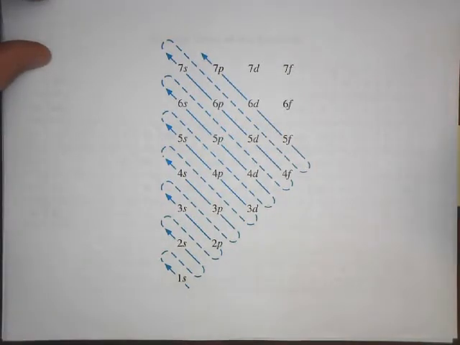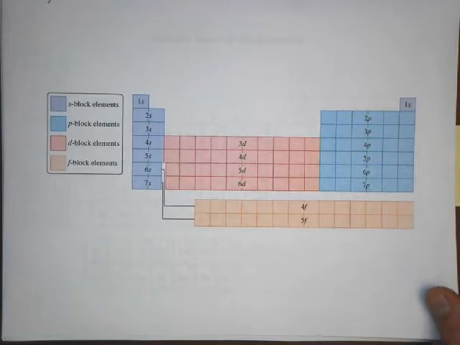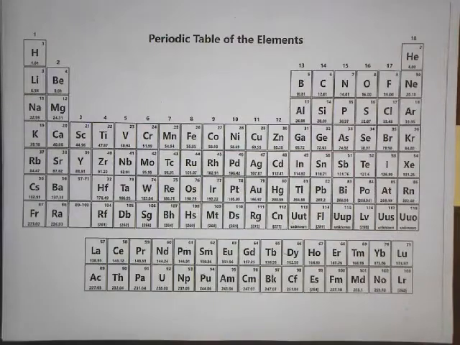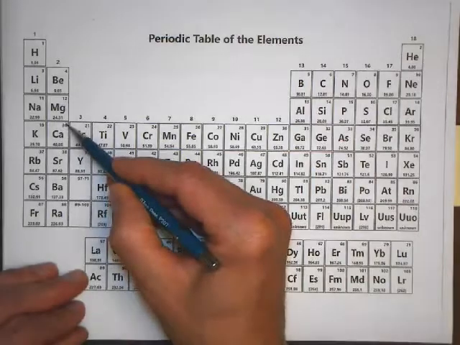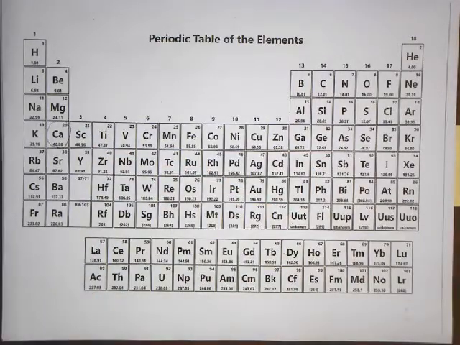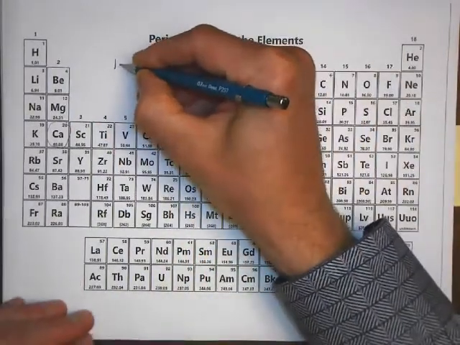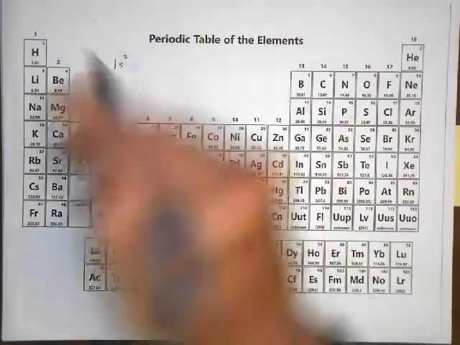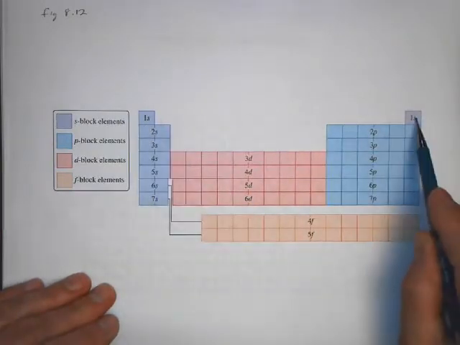I find it's easiest to simply use the periodic table and essentially know what's in this chart here, to be able to apply the building up principle. Okay, so let's use this to find the electron configuration of calcium. Calcium is right here in the periodic table. We know that for hydrogen, it would be 1s1, helium is 1s2. Where am I getting that from? Well, it's essentially this, right? So we're filling the 1s shell here.